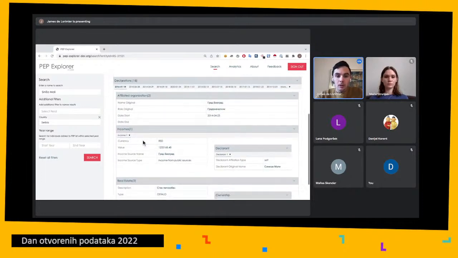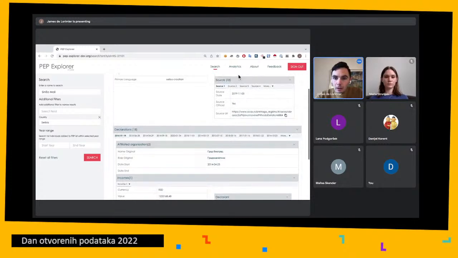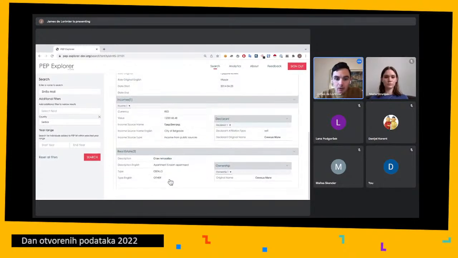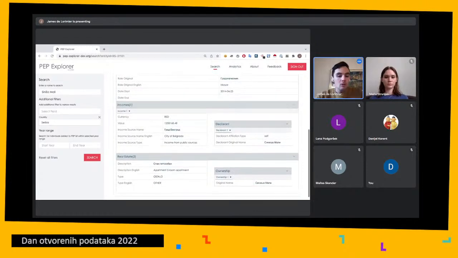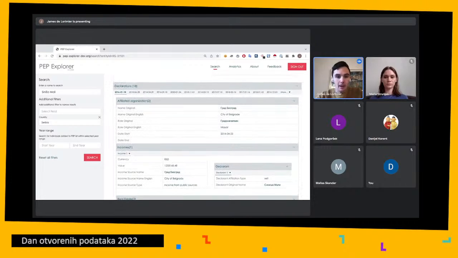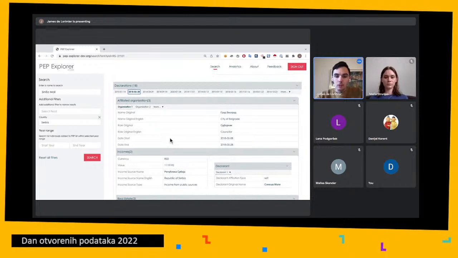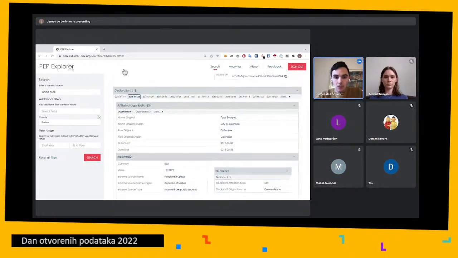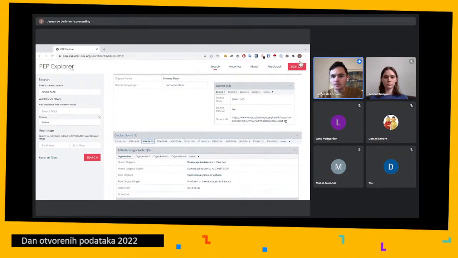If we look at Mr. Mali, for example, sometimes it'll say something to the effect of, here we have, apartment 5 rooms, generally. No information about location, no information about value, date of purchase, etc. And I do appreciate some of the privacy concerns that a lot of countries hold. However, it does make the challenge a little greater for investigators like ourselves to find specific examples of this type of action. But you can see here on PEP Explorer, we do have the various years of Mr. Mali's declaration, at every point linked back to the official Serbian asset declaration itself.